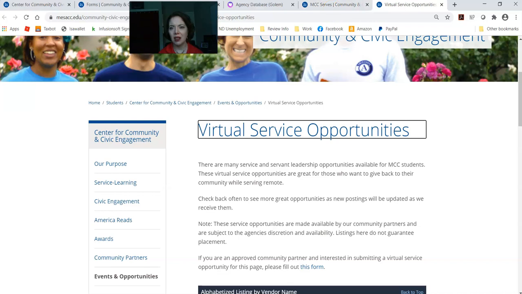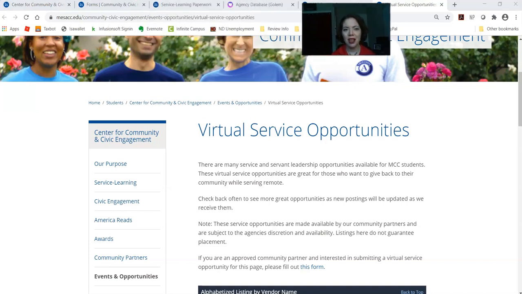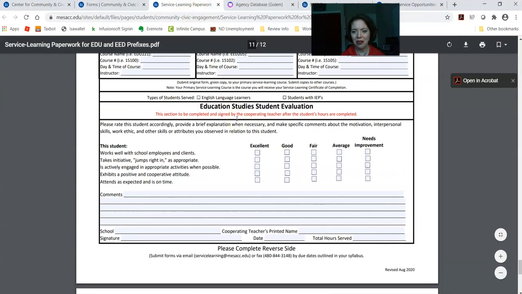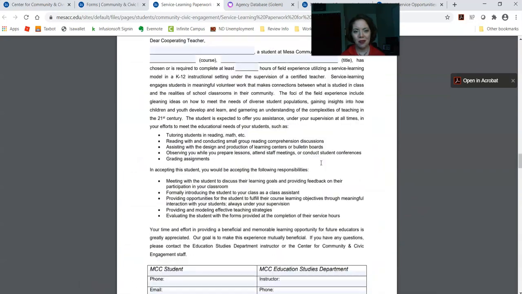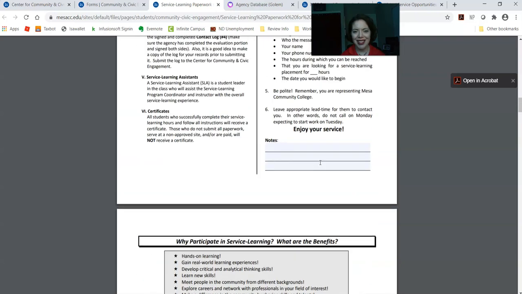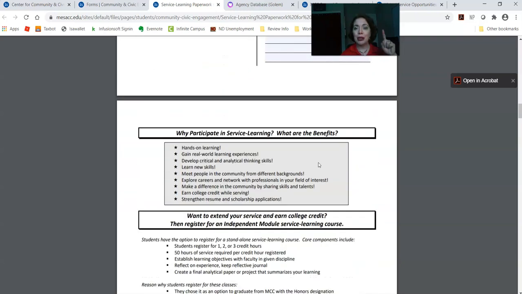Let's see. We have gone through, let me go back to the paperwork and make sure I covered everything. I think I did. So to recap, you find the place you're going to serve at. You follow their placement instructions, if it's either submitting your request to me, submitting it to a district contact, reaching out to an individual principal, submitting separate extra forms or whatnot.